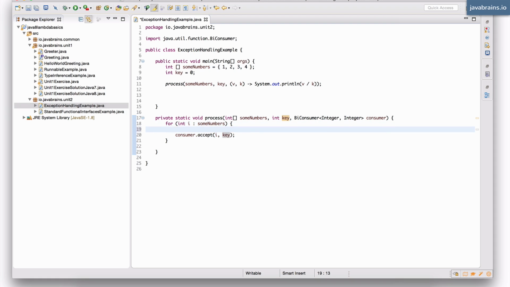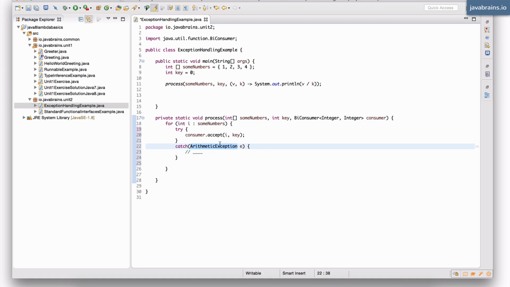So I could do this. I could say try here, and then put this inside a try, and then do a catch, ArithmeticException e, and now here I can do whatever I want. Handle the exception. But now, the arithmetic exception is happening because of what we are doing here, v slash k. But you don't know what input is going to get passed in. This might be a completely different operation, and ArithmeticException doesn't even apply. Maybe there is some other exception, maybe another runtime exception or a null pointer exception that you need to handle. So does that mean that this is going to have a long list of catch blocks? That doesn't seem right, because the process method doesn't really know what this operation is. So the exception that you're catching is very specific to that operation. So it's obvious that you don't want to handle that over here. We want whoever is passing in that lambda to handle that operation.